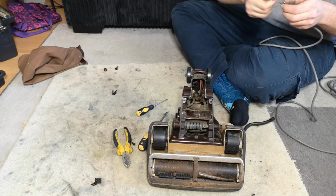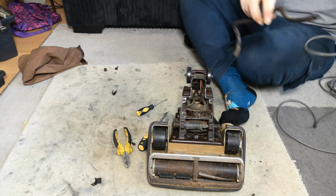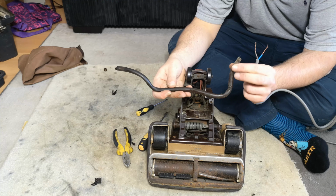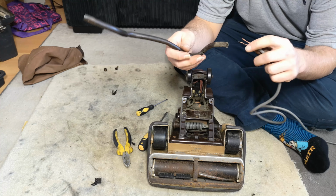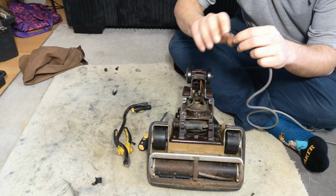Now this next bit is never fun, and that's getting it back into here. What I would normally do, and what I do when I refurbish this, is wash it thoroughly, and then drop it in really hot water so it goes really, really floppy. And that will then hopefully aid pushing the cable in.